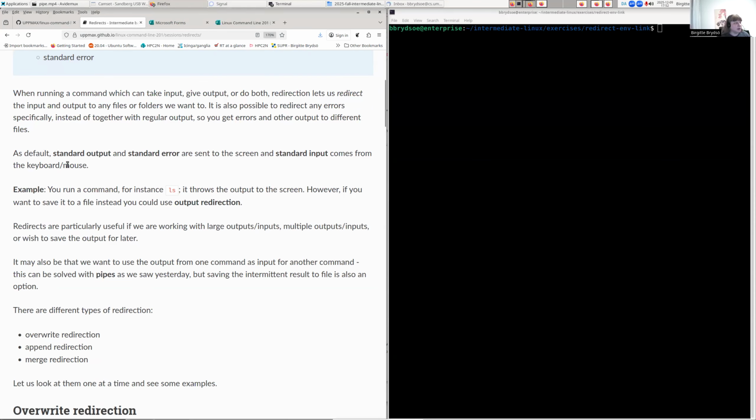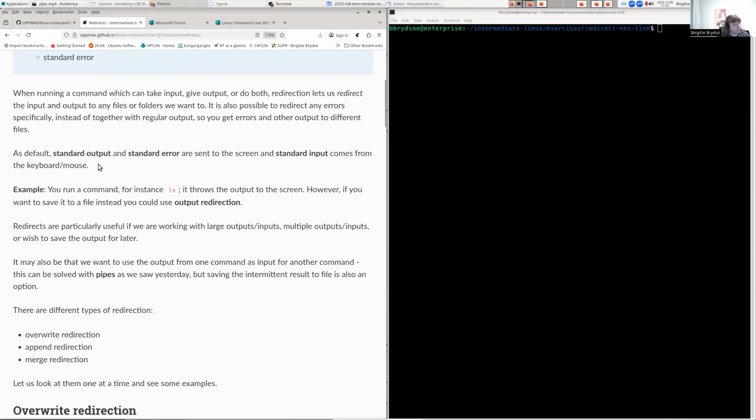When you run a command that can take input, give output, or do both, redirection lets us redirect the input and the output to any file or folders we want to. And it's also possible to redirect errors specifically instead of getting them together with regular output. So you will get output and errors in different files.